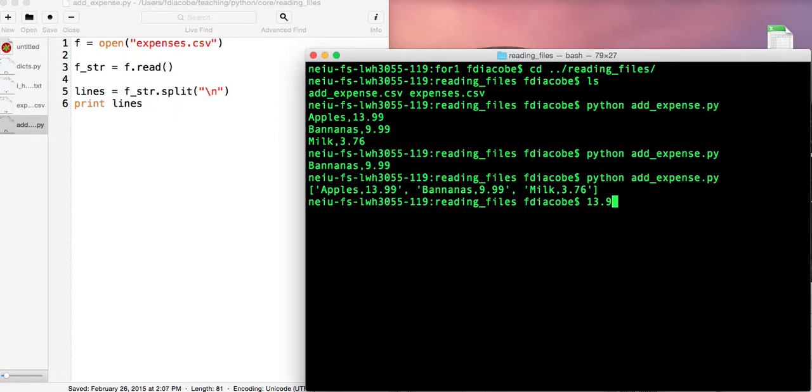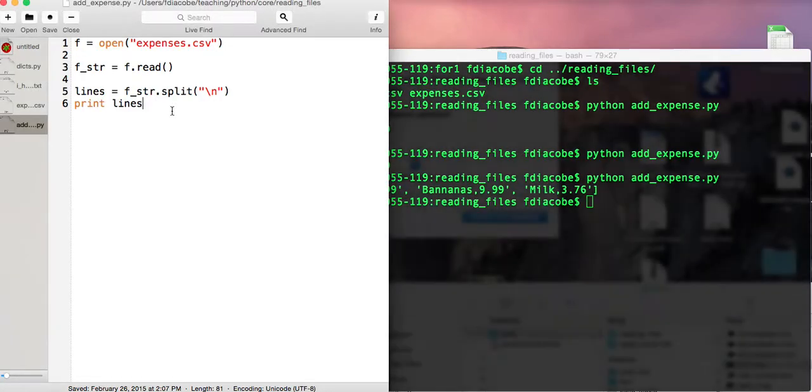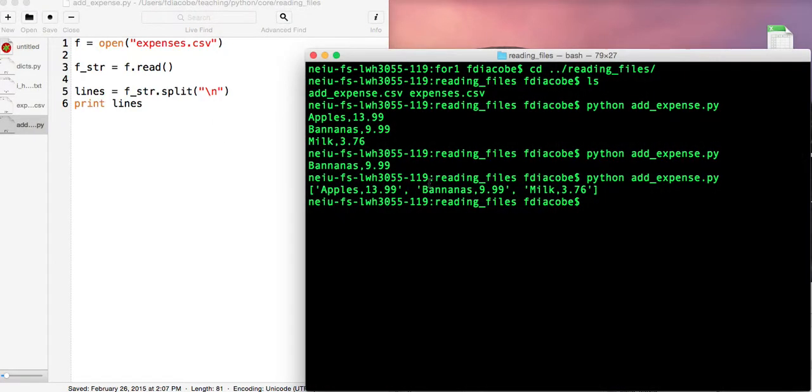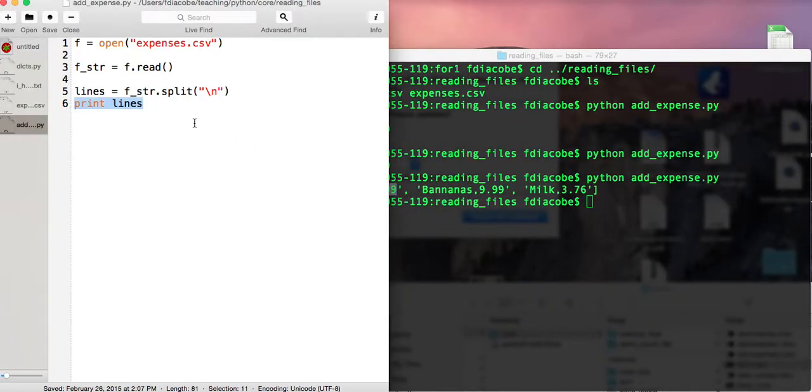So what I'm going to do is for each of these lines, I'm going to split it on a comma, so then I'll have a list with the name and the price, and I will just be adding the prices. So let's do that.